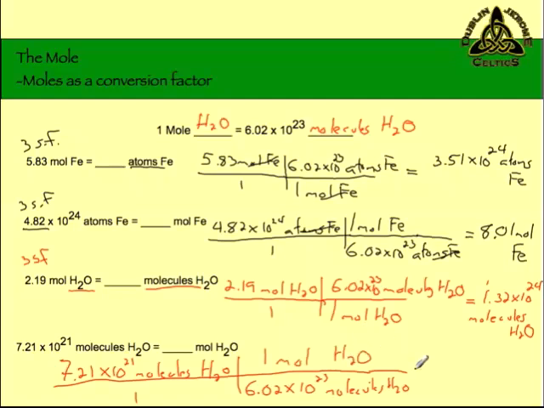So look at all these problems and look at what they have in common. I'm using the same conversion different ways, talking about atoms and molecules to convert between particles and moles. 3 significant figures here to start with, 7.21. So I need to end with 3 significant figures, and with rounding I get 0.0120 moles of water. Molecules of water are going to cancel out, so I'm left with moles. Just using it as a conversion factor. And that's really all we're going to do with the mole, so you need to be able to define it and use it as a conversion factor between particles and moles.